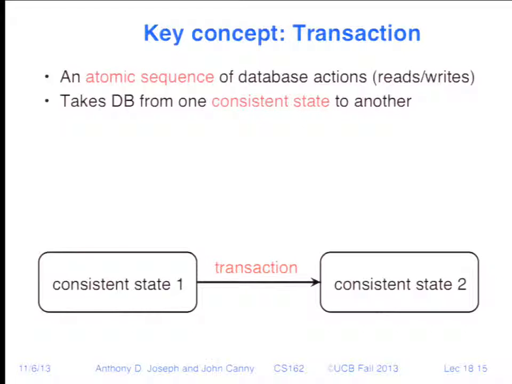In both cases, the state has to be consistent, which means it satisfies relational constraints, integrity constraints involving keys from one table to the next, and also any consistency constraints such as fields being positive, balances being non-negative, and so on. So the transaction both transforms the data in an all or nothing way, and then also verifies that after the transformation, all of those constraints are satisfied. And if it can't verify that, it's going to roll back and undo the transaction.